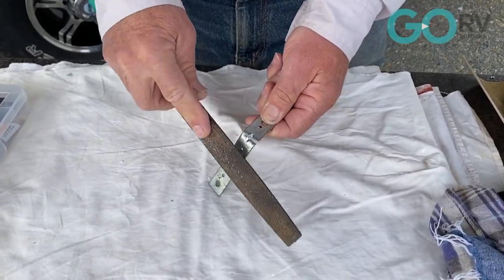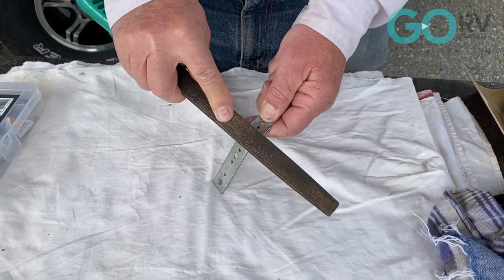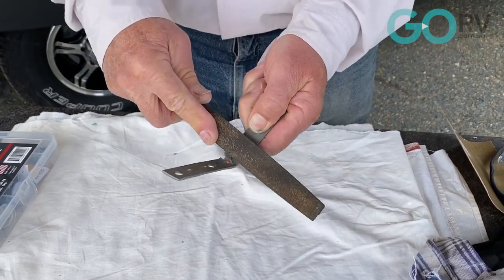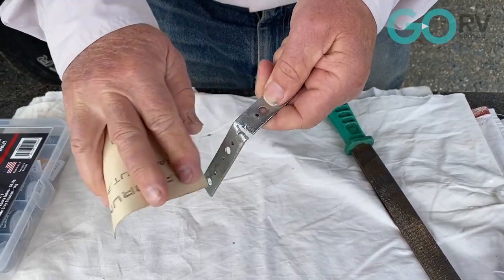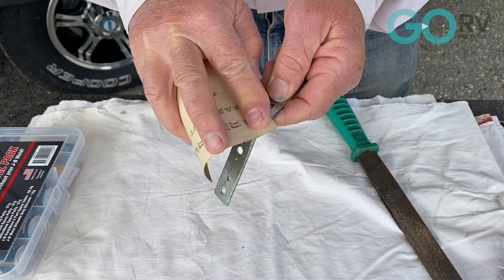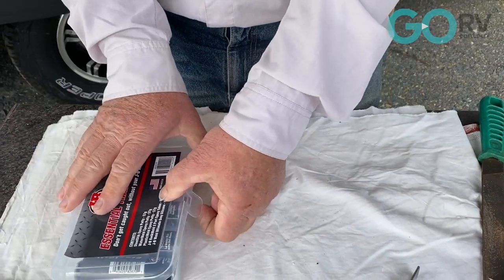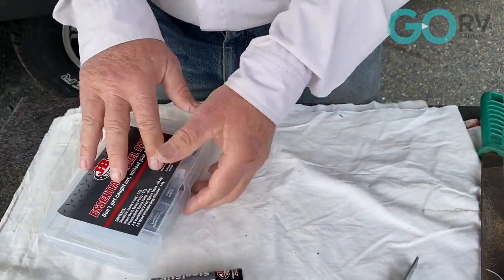With the plastic one now curing, I've got a bit of steel. Imagine this is a strap holding your tank underneath, or a bracket holding your aerial up, or a bracket inside your van that has started to fatigue over time. I've put a bit of a crack in it as you can see. What we're going to do now is go to our travel pack - same process but we're going to use the one that's recommended for steel.